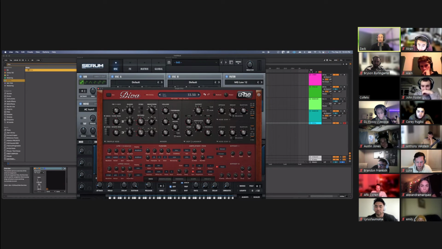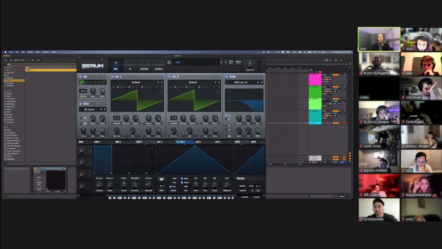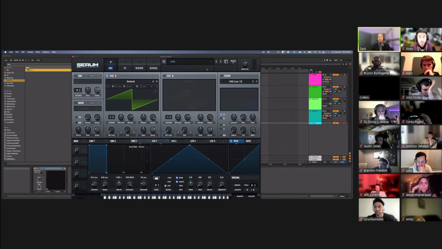Then I have my controllers. Here's my envelopes. I have 2 of them, ADSR. I can make this true ADSR here. They give you different types. And then my LFOs are down here. I have 2 of them. Same shit. So as you start to open up more and more of these synths, you're going to notice they're all built the same way. They just look different. And most of the patches we're going to start adjusting are going to come down to source, modifier, controller. So let me come back to Serum and let me initialize the patch here.